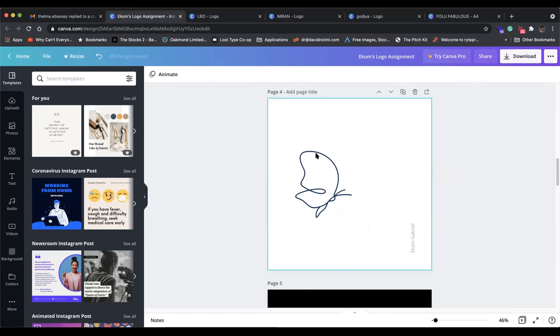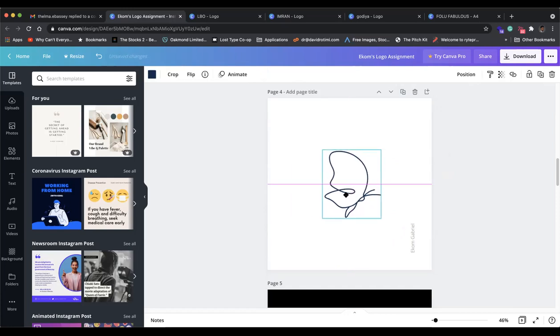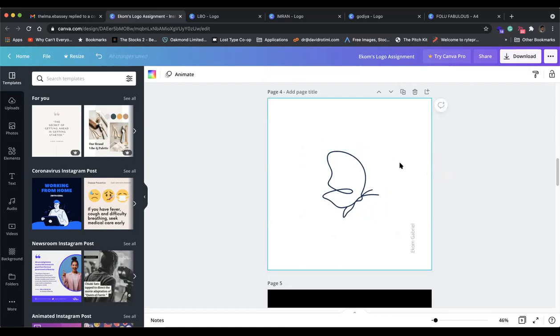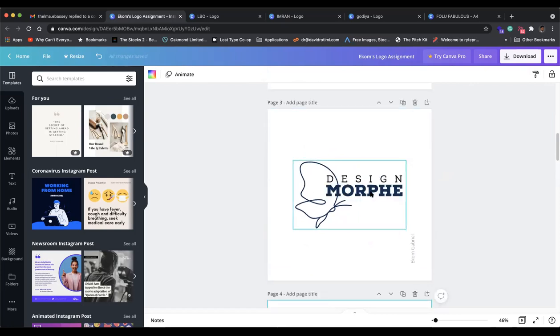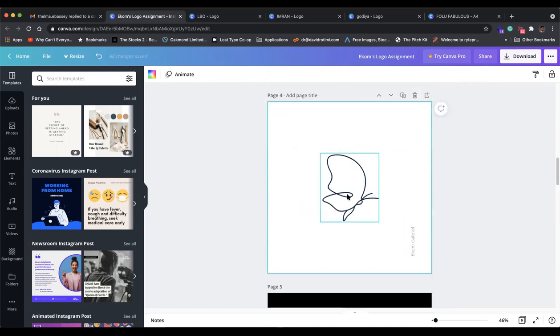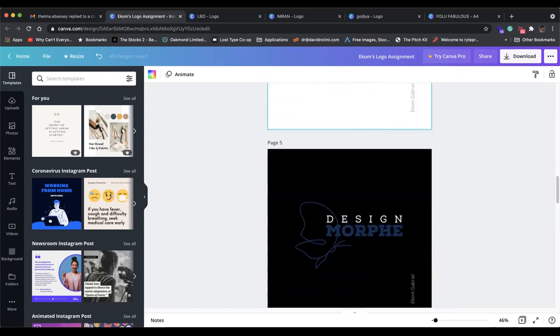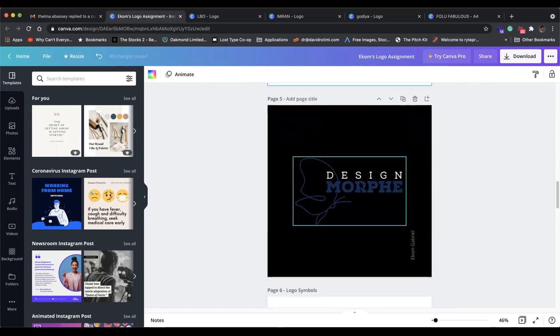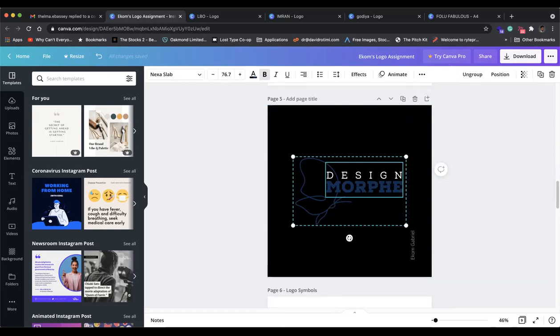If you wanted to go strictly by the assignment, you just have this as your pictorial mark, and it's a butterfly, obviously, which works fine. But this is a good combination mark, like we described to you already. So this would be your pictorial mark, which is really straightforward and simple as well. Same design, it can work on a different background entirely. Exactly what I was trying to explain earlier.